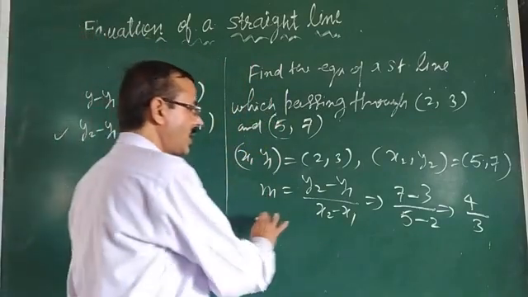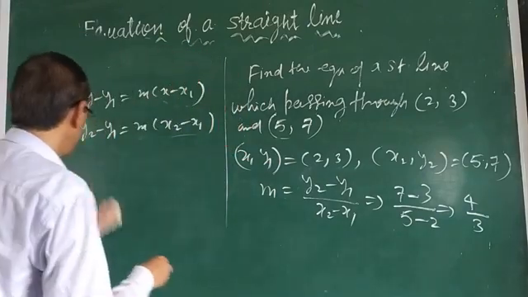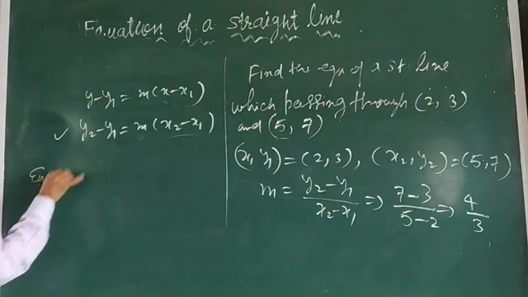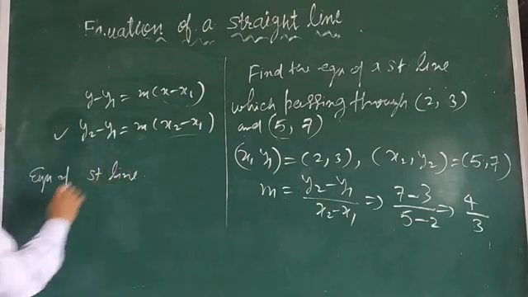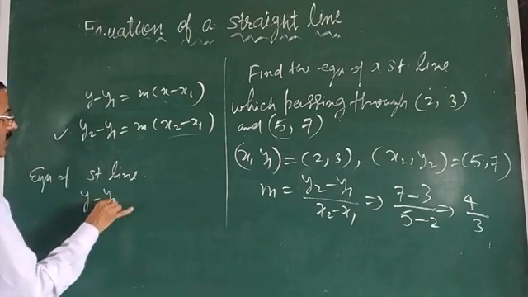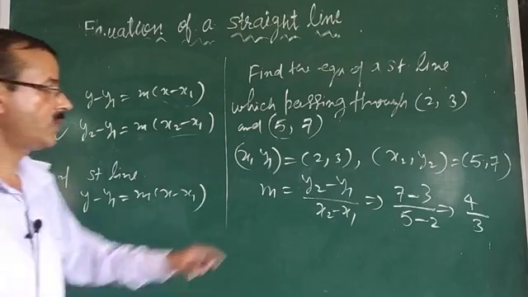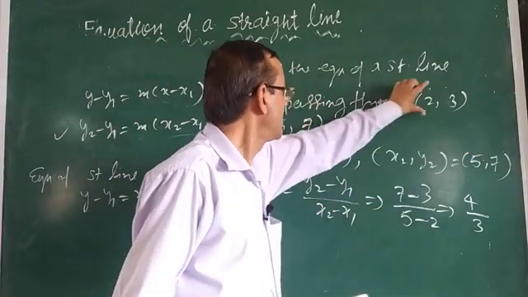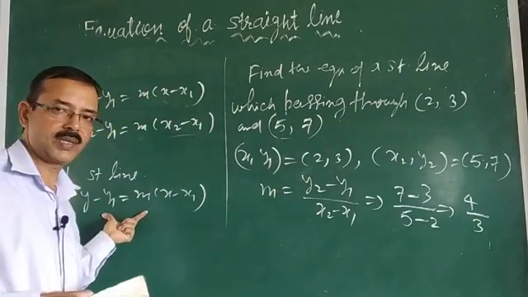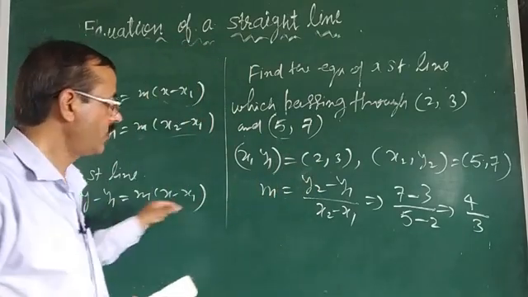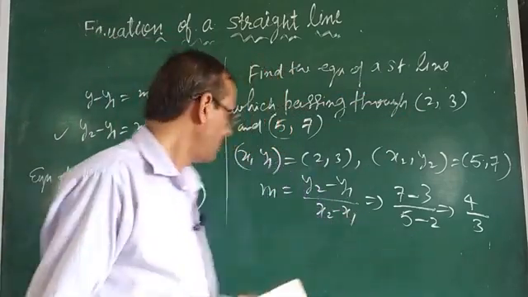This is the slope m that came, okay. Then the required equation of the straight line will be y minus y1 is equal to m times x minus x1. Out of these both points, you can take any point and substitute it in this formula, okay. We have these two points; we have to use them to find m.